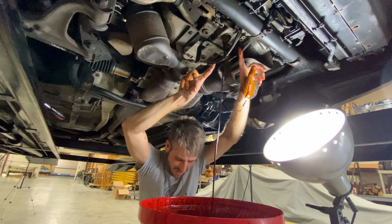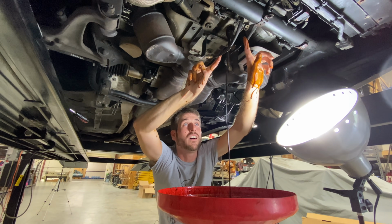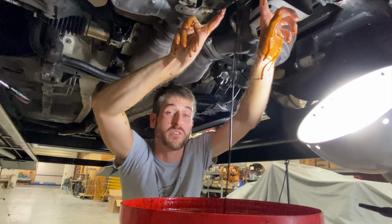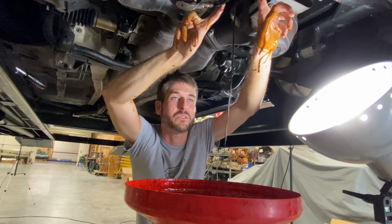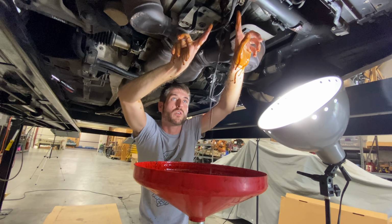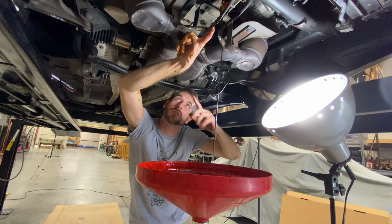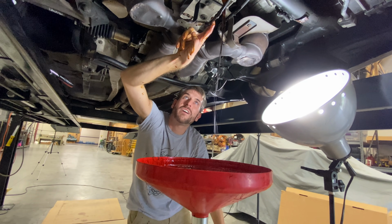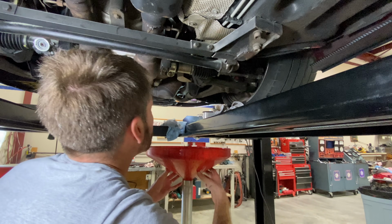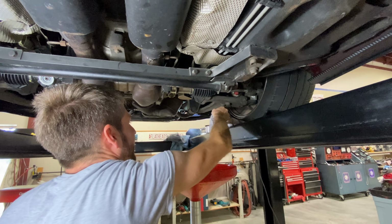But man, I did not expect there to be that much oil in there. I thought it was gonna be like a little bit of leftover oil. This is probably why the Maserati techs charge so much for this, because they just get annihilated with oil every time they undo that plug. That was crazy. So let this drain out, and once it gets down to a slow trickle, we'll pop the oil filter out and we'll be good. I'll need to wipe myself off here in a second. This can't be any messier than last time, but boy is it hotter.